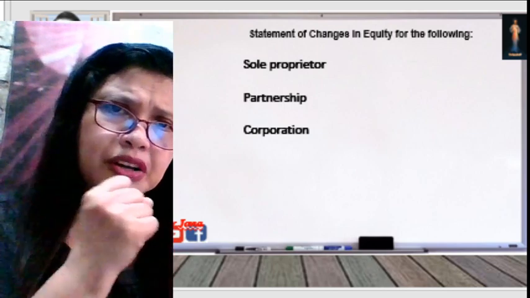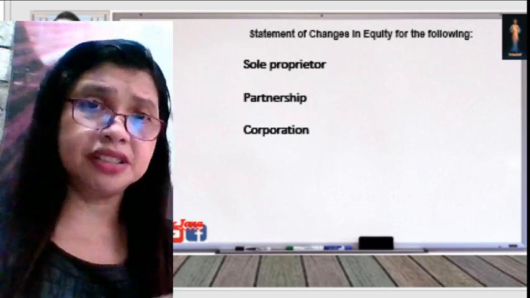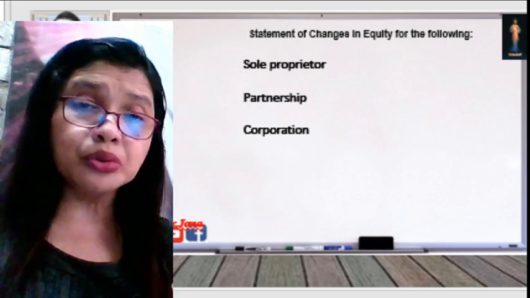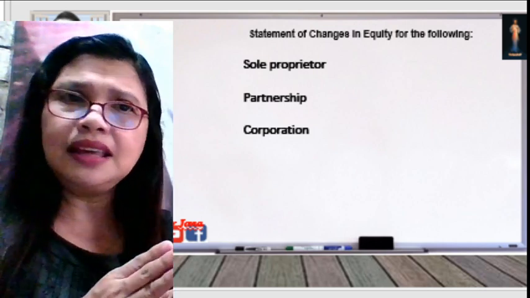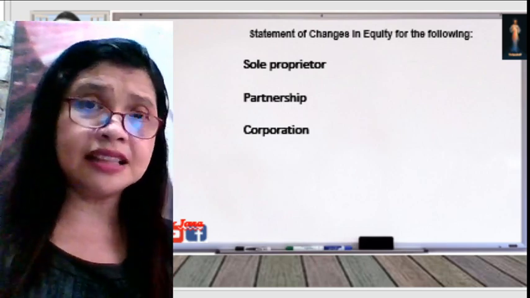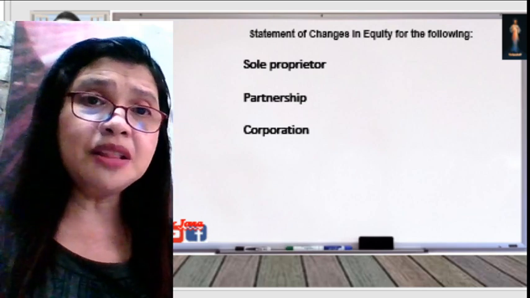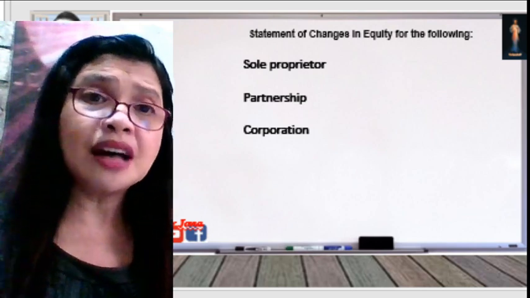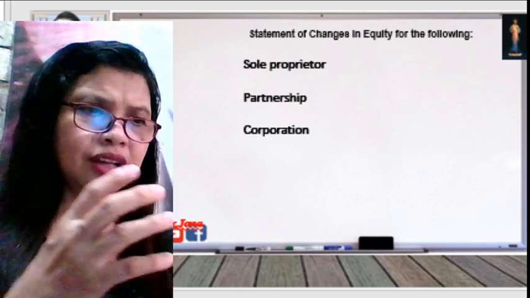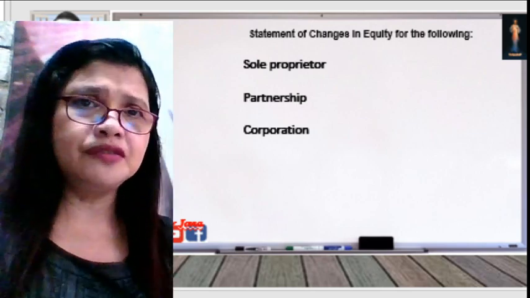How many members can be called partners in the partnership? Well, it varies, but the minimum is two, and if it is a national or larger scope, a multinational company, it may even be up to 1,000 partners. So it varies according to the intent of the partnership.